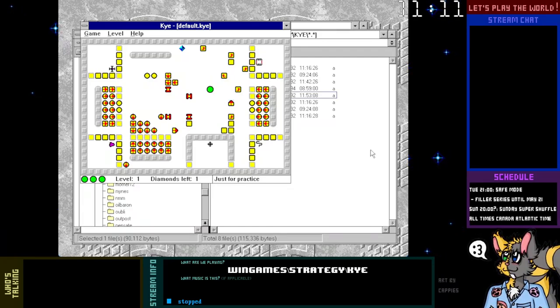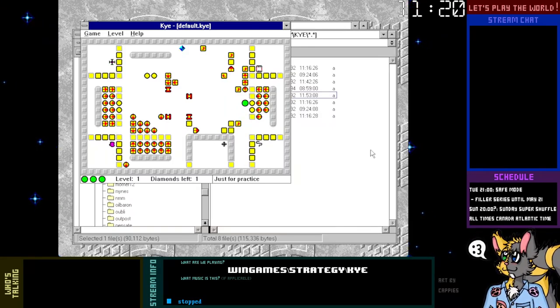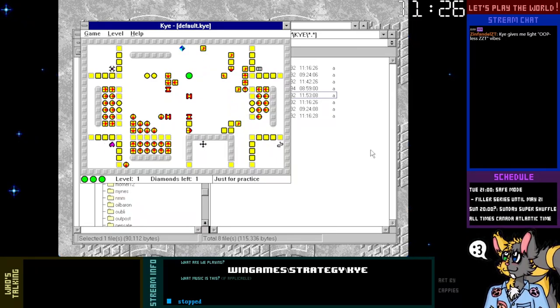Not sure if that really did much. Okay. So that does rotate the direction that these things take. Now you got your enemies in the corners here, the things that will kill you.